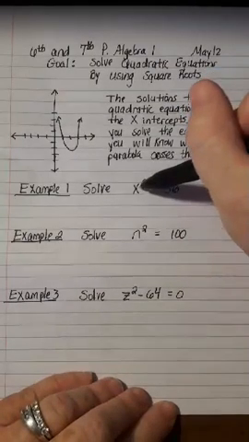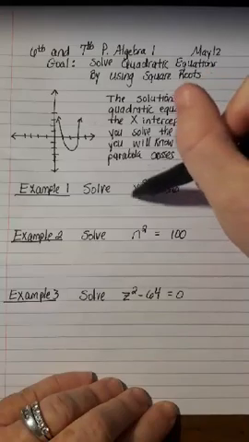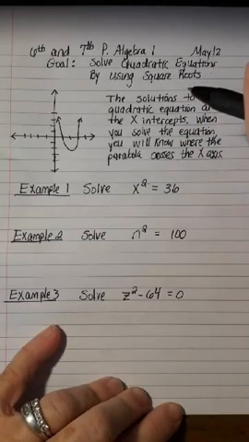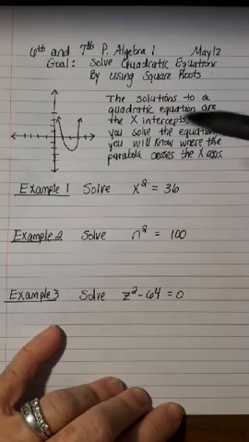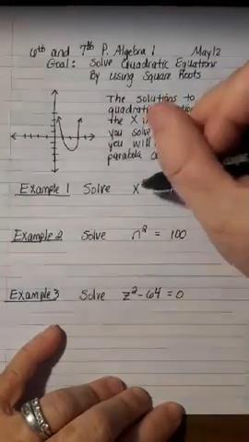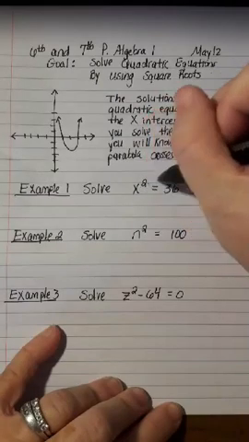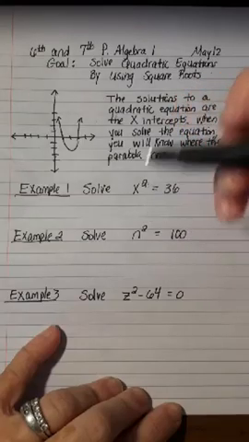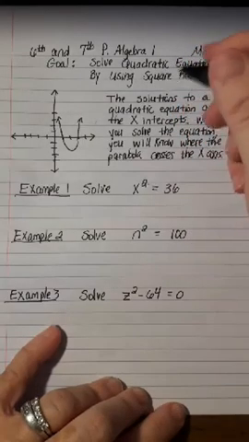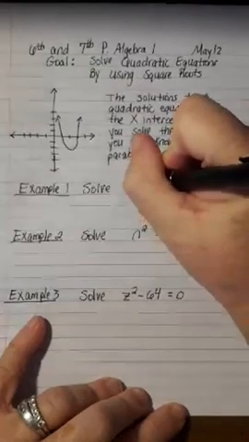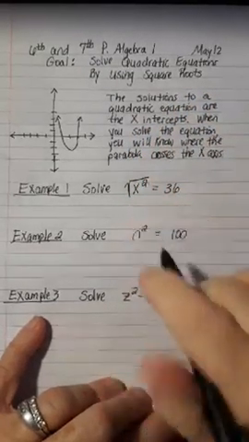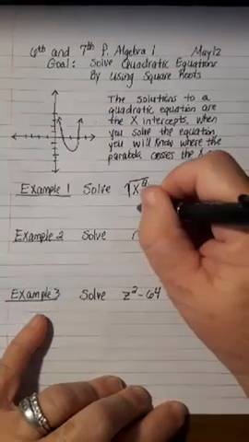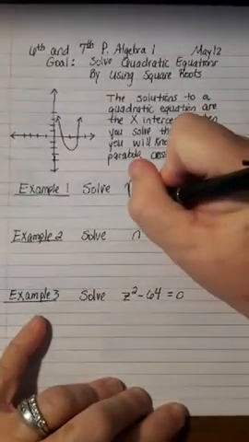So anytime you have your variable to the second power and that's all you've got on that left side, you're ready to solve it. Anytime you're solving an equation, you do the opposite operation of what is being done to x at the start. So what is the opposite operation of squaring something? Well, we learned that a few weeks ago. It's taking the square root. So what we're going to do is take the square root of this side because the square root cancels out the exponent 2, and you're just left with x, and that's what we want. We just want x by itself.